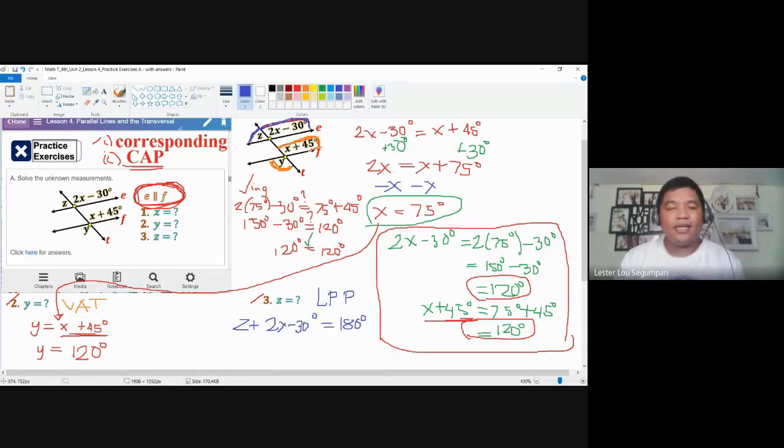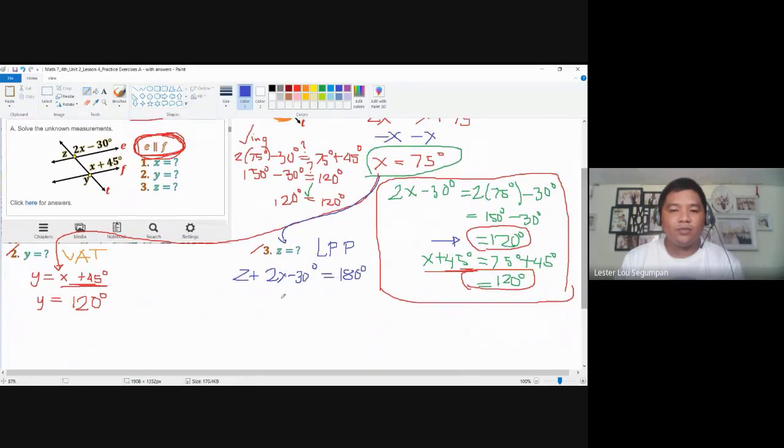Now if we have this, again we could attack it in two ways. One of which is we could always substitute the value of x in this area here and then solve for z later on. Or we could use this item that we have already been given earlier, using the same value of x. So if I continue this one, z plus 2x minus 30 is given to be 120 degrees, equals 180 degrees here. And then solving for z, subtract 120 degrees from both sides. The result for angle z is now 180 minus 120, which is 60 degrees.